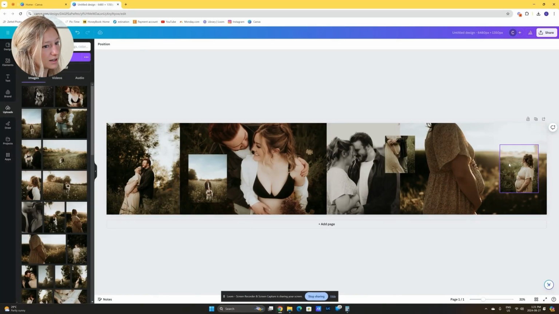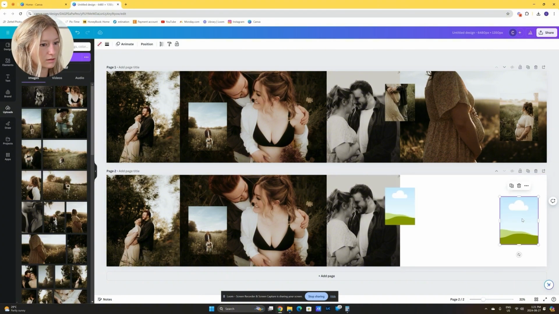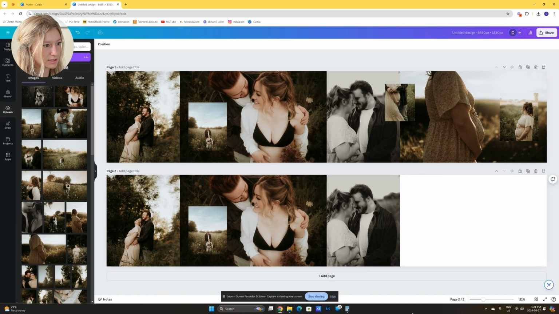Okay, so this is 6 slides. If you wanted 10, duplicate this page to 6, 7, 8, 9, 10. So we would get rid of this, and this is just going to be blank, but you still have to leave it at this dimension because it's still going to cut it off. You're just going to have 2 blank pages at the end because actually Instagram might let you do 20 now. I don't think it does on my business account, but you can make it 12 slides if you wanted.